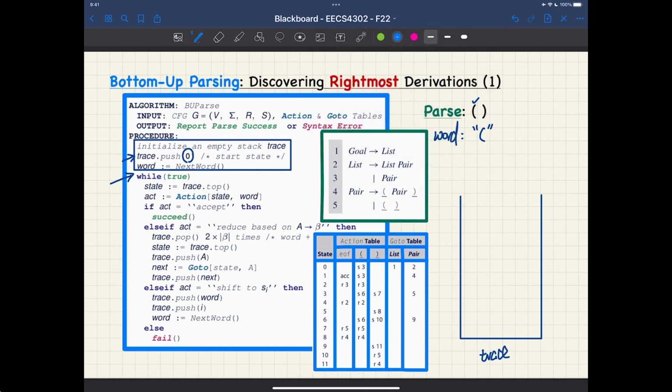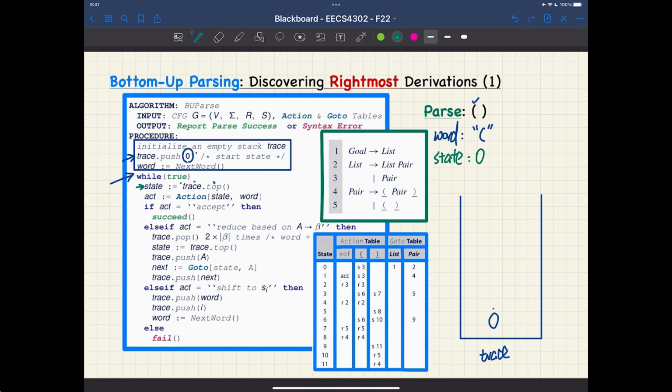We're going to, let me use a different color. How about green? Okay? Let's say we're going to get the states. And actually, we got another variable over here. It's the states. For the very first iteration, the state will just be the top of the trace, which will be, oh, sorry, I forgot to push it. Beg your pardon, my bad. In the initialization, I should have pushed 0 here. Okay, just remember, I forgot. And then, now the states in the first iteration will be trace.top, which will be just 0.